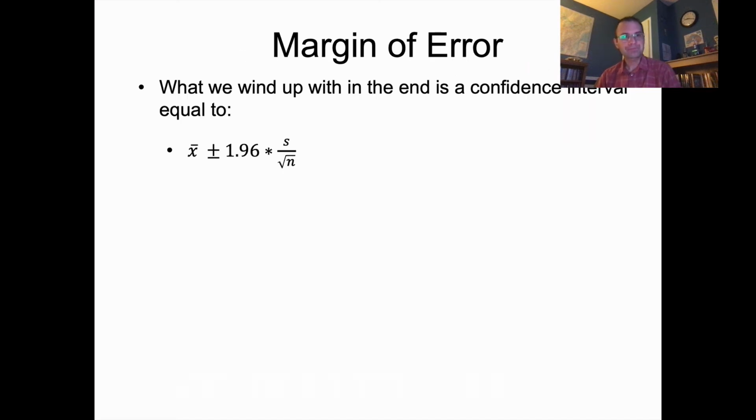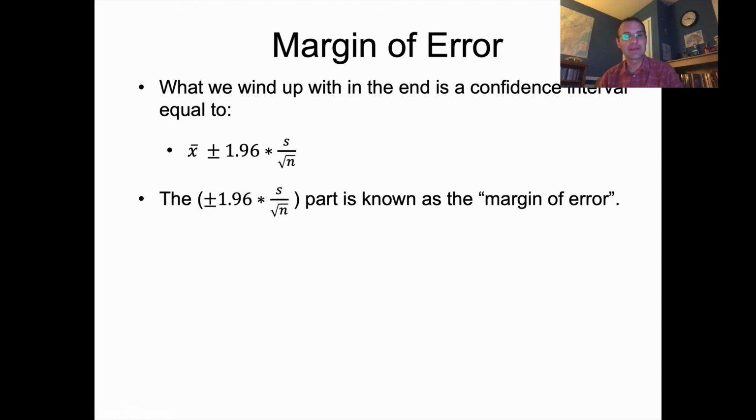Okay, what you wind up with in the end is confidence interval equal to this value. It's going to be x bar, which is the sample mean, plus or minus about 1.96 times the sample standard deviation, s, divided by the square root of n, or the number of items in your sample. This is the equation for calculating a confidence interval, if you actually have to do it, but try not to forget all that underlying theory that I talked to you about up until this point. That's where this is coming from, basically.